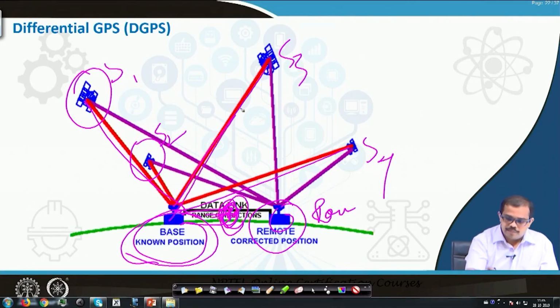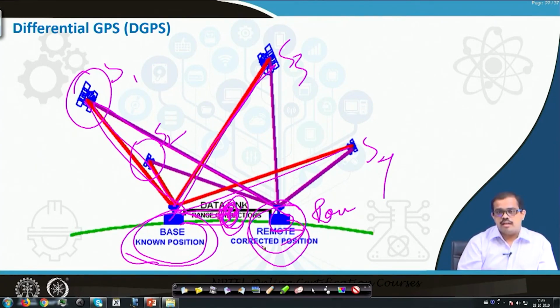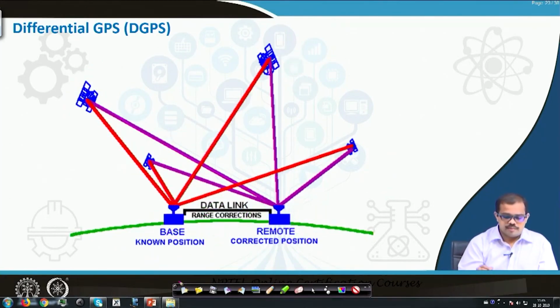That error can be propagated to the satellite, then to your remote control positions, or directly to the rover where it is noted down at a particular point, or this is again communicated back to the base station if there is another receiver. That receiver actually gives you the exact point on the earth surface for this base station. That is how we see a differential GPS working in terms of measurements.